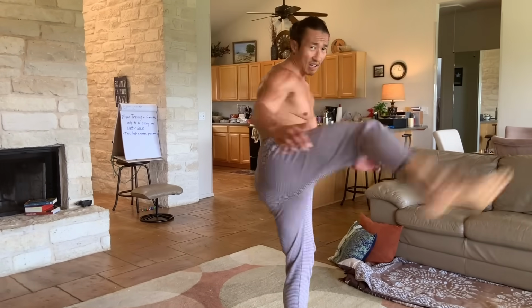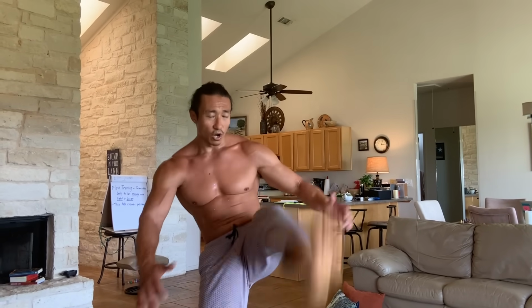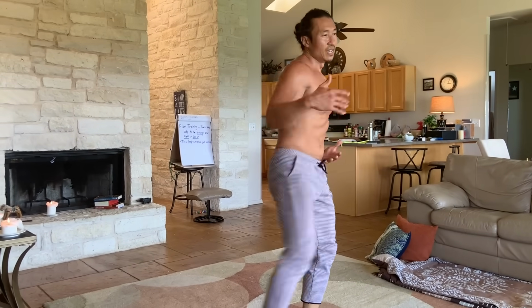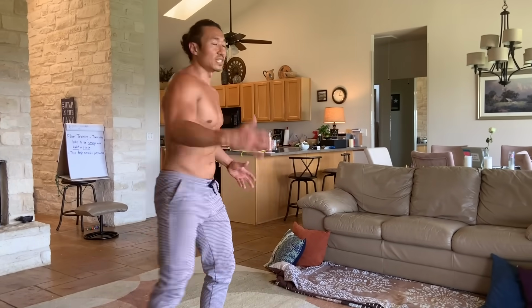Whatever one you want to do, there's no certain one that is the best. Because again, this isn't training to fight. However, if you were to go and take classes, if you were to learn proper ways to kick, proper ways to do all that, you already have a lot of the foundation down, just in your body's ability to move and kick, you know? So if they try to change this and that, it would help you progress faster.